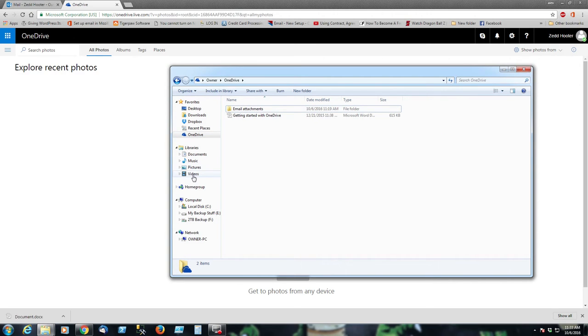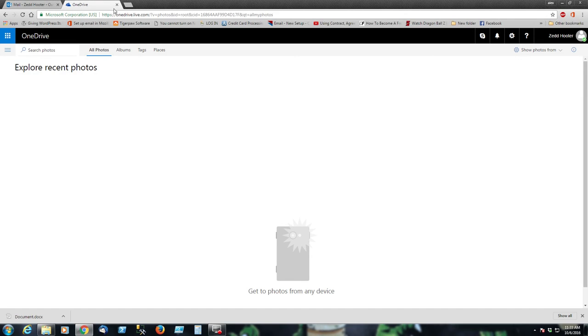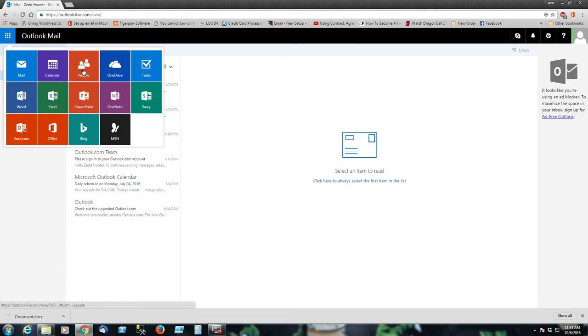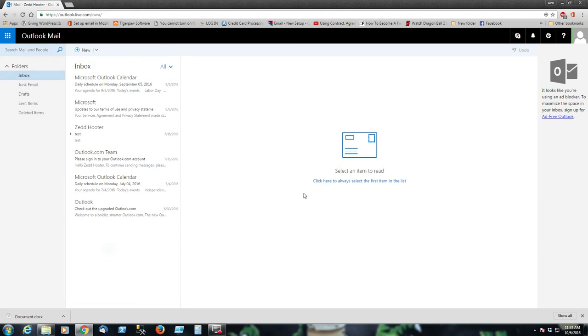And the nice thing about that is if your computer dies or blows up, your hard drive goes bad, guess what? That data is still out in the cloud. You can get your new computer, plug it in, download OneDrive onto your new computer, sync everything right back up. So it's very secure for your data. So that's kind of it. So you got your calendar, people, of course, that's like your contacts and whatnot. So that's kind of how it works.